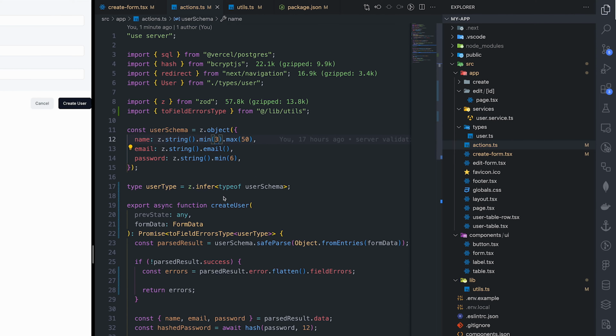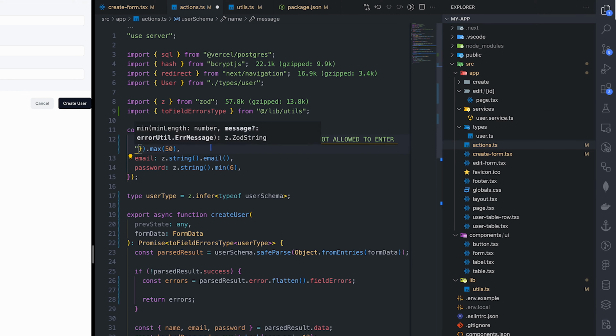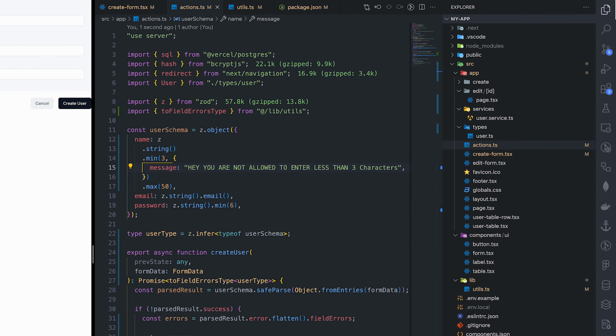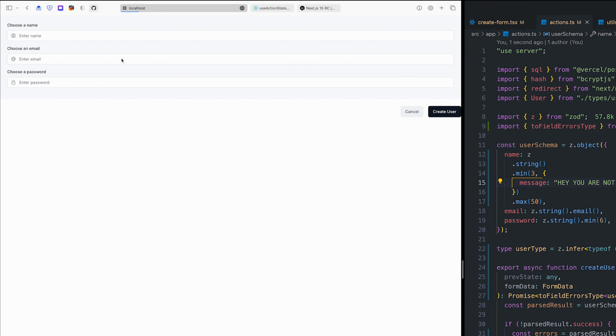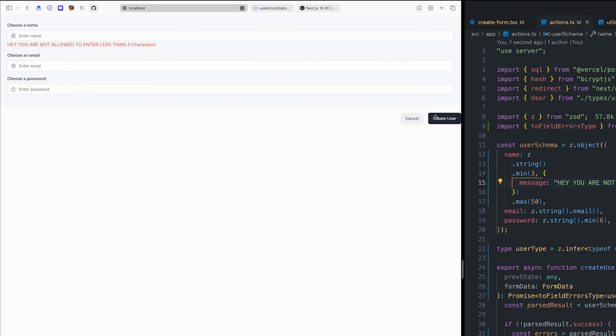For example, minimum of 3 and message, hey, you're not allowed to enter less than 3 characters. I'm sorry. When we hit refresh, let's hit enter. You can see our custom message here.